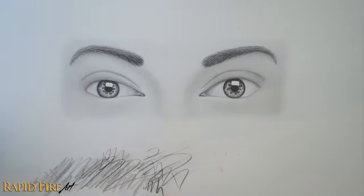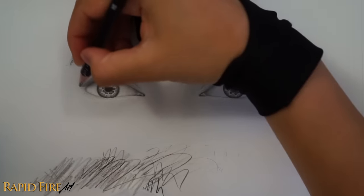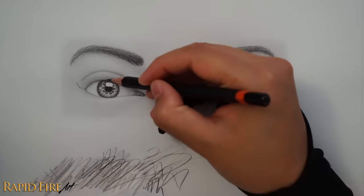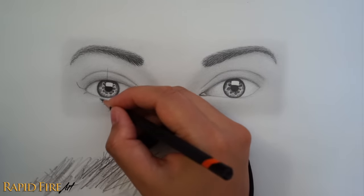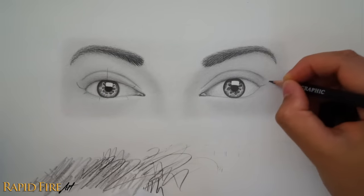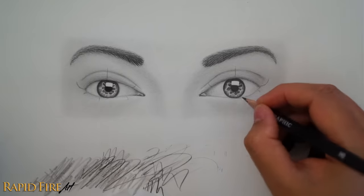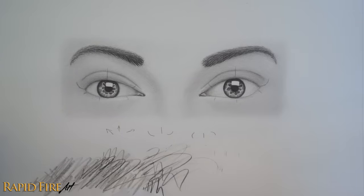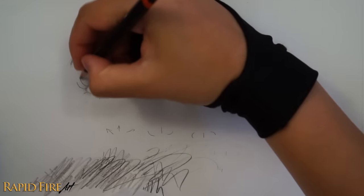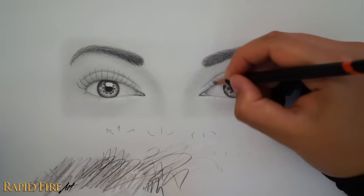Let's move on to the eyelashes now. Use a very sharp H or HB pencil to draw them. This is the planning phase, so we want to keep the strokes light, which will make mistakes easier to erase. On each eyelid, draw three lashes. The subject is facing me directly, so the middle lash is going to be straight while the other ones are curved. These three lashes should be going in three different directions — the top ones like this, and the bottom like this. After you have all 12 lashes drawn, fill in the gaps. Make sure they're not wildly different in length, and pay attention to the overall curve they're forming along the top of the eye.